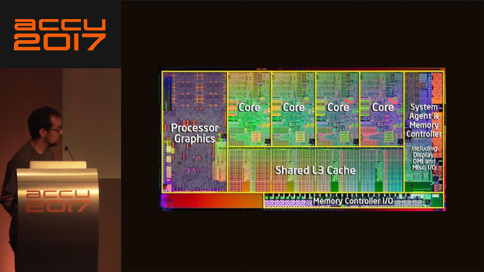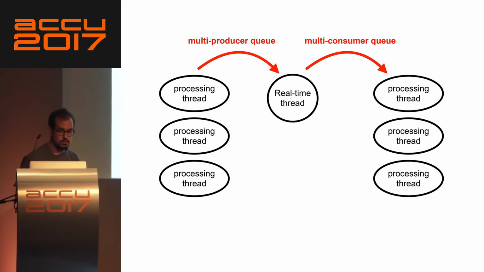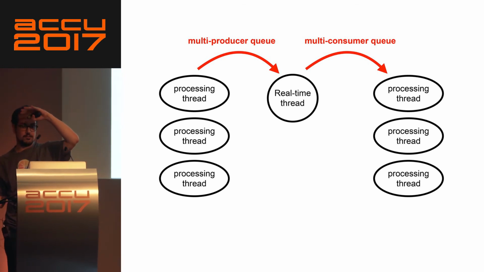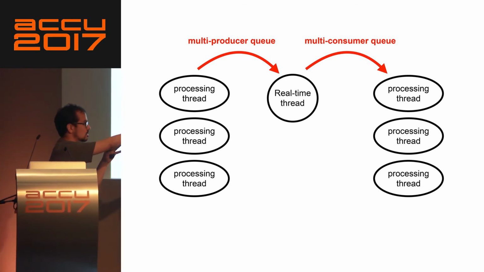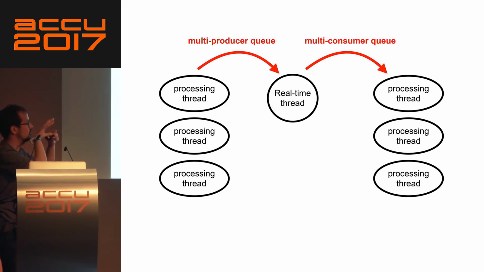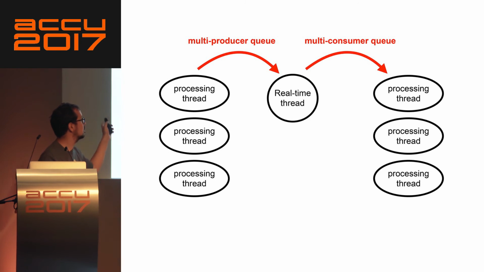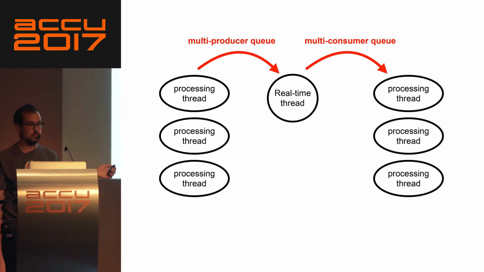One of the situations you might end up with is that you have different processing threads that do some number crunching on different cores, and then you want to get all this data into your real-time thread, and then you want to get it out again. So either one direction or both of them, depending on your use case. You want to push data from multiple threads into a real-time thread, and from there to multiple threads as well. In those cases, you need a multi-producer queue or a multi-consumer queue or a queue that does both.